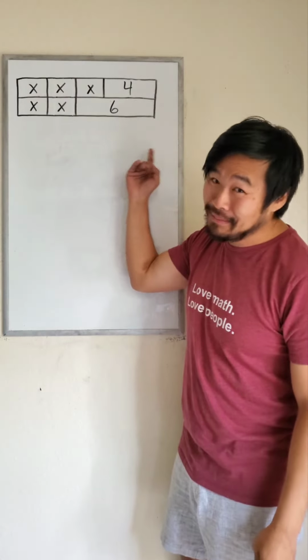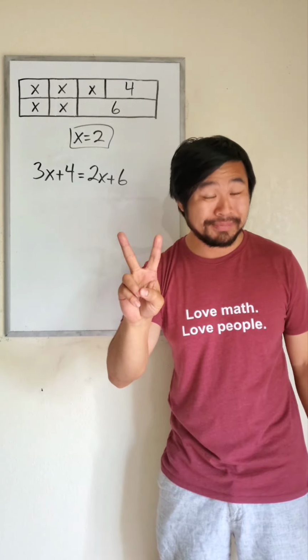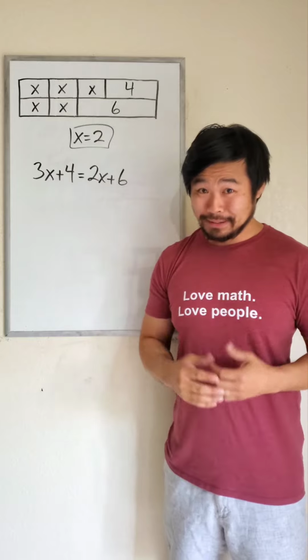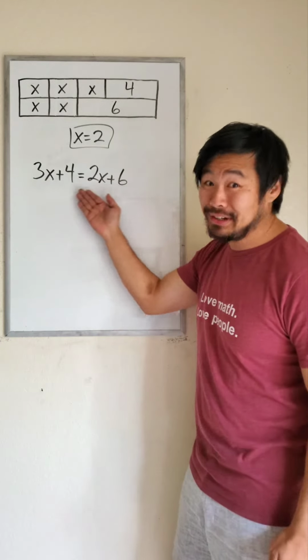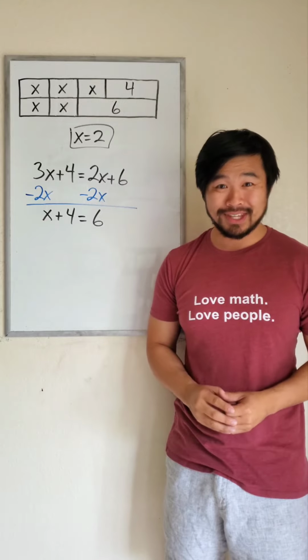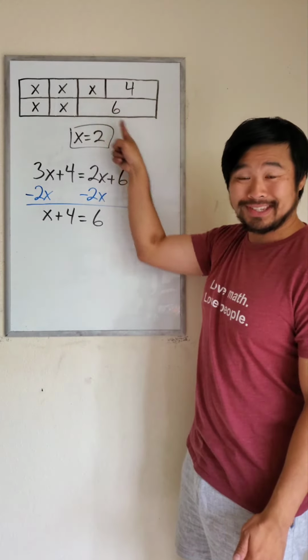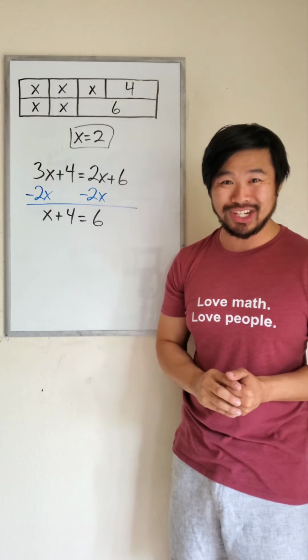Solve for x here. Pause here if you need the time. Now, did you say x equals 2? If so, you are correct. And believe it or not, you just solved this linear equation by looking at the visual of it. Now, some of you may have solved this by saying, well, all I did was just look at this part over here, x plus 4 equals 6, and that is a great strategy.